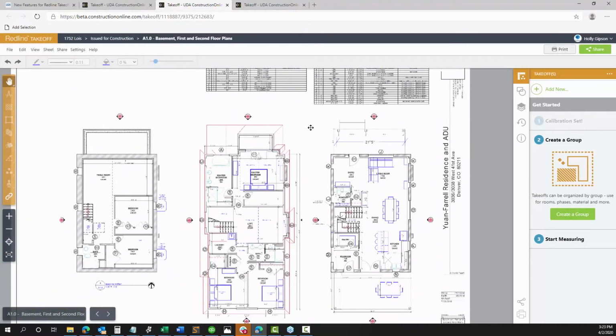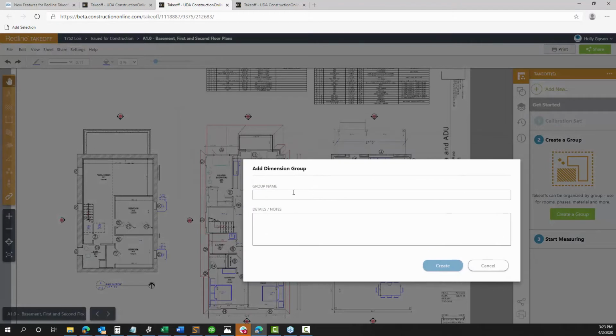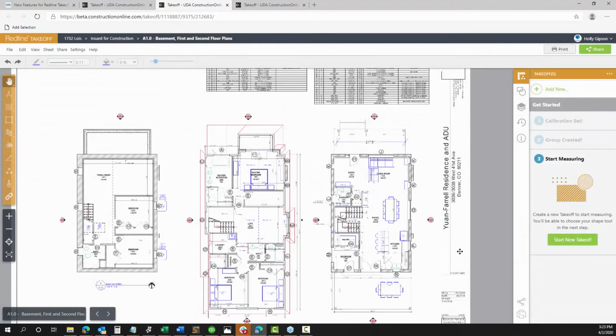Okay, so we've got a couple of new tools that we wanted to show, kind of looking at how we might measure walls. Now, there are, of course, already linear foot measuring tools built in, so very often you'll be using those. But for this, we're going to look at measuring something like paint or drywall would be a good one here. Anywhere where we're looking to get the actual surface area of the wall, and not so much just a measurement of how long the wall is, but we need to get the flat surface area.